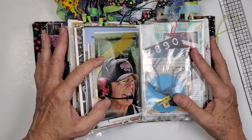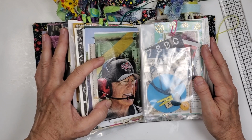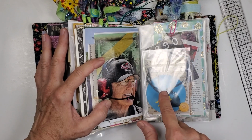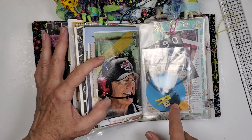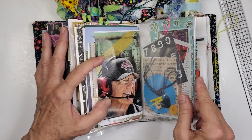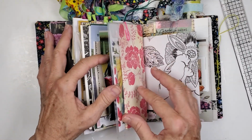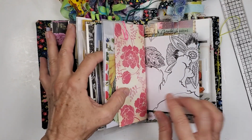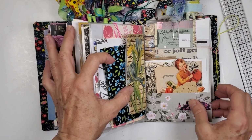This is a sweet cluster that is all about exploring. You even have a necklace here. This is a piece of hemp cording along with, I think these are seashell pieces, or they may be stone pieces. I can't remember exactly what this is, but you've got a lot of things to create with here. I mean, look at that cluster. It just kind of goes on and on and on. And I love it when it's like that.